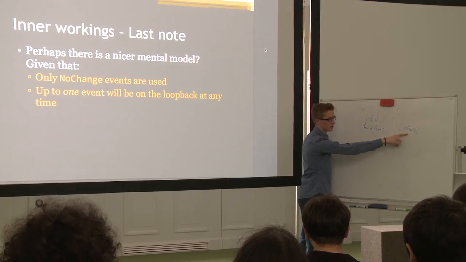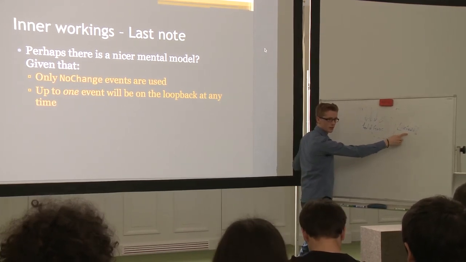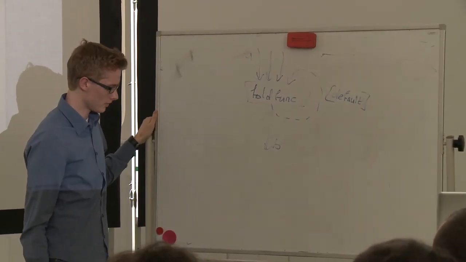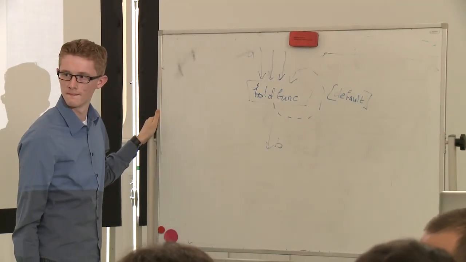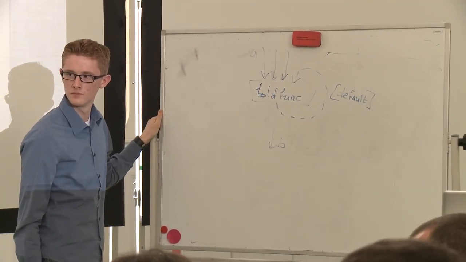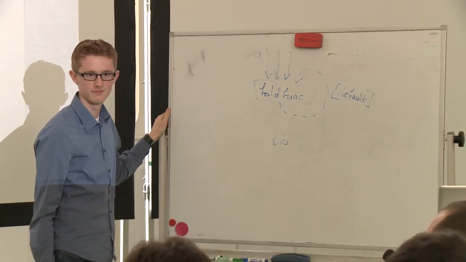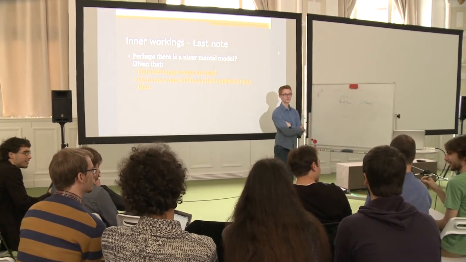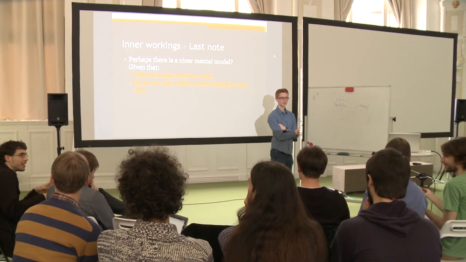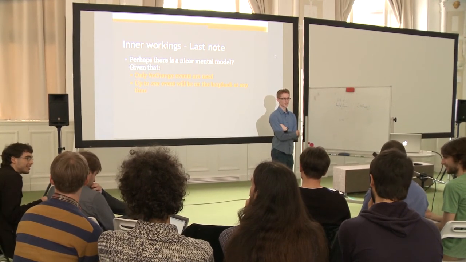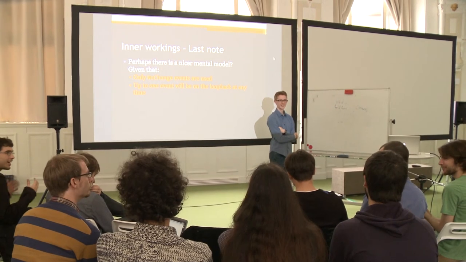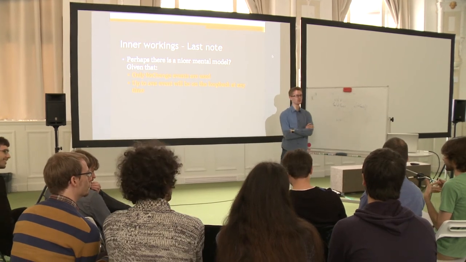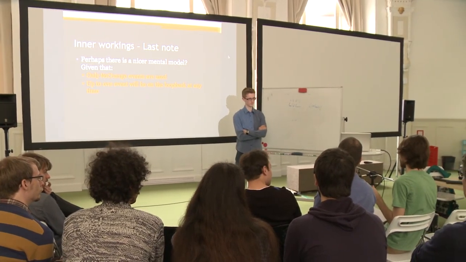And also it can't ever get more than one value in the queue, because in order for something to come down the graph to the point where it would loop back, you're right, assuming it depends on itself. Yeah, assuming it depends on itself, and the only time that we would actually use a loop is when it's depending on itself, right? Otherwise we would have no loop. So the times that we would actually need a loop, it's always only going to have one. That's true. Okay, so if you have a loopback structure, yeah.